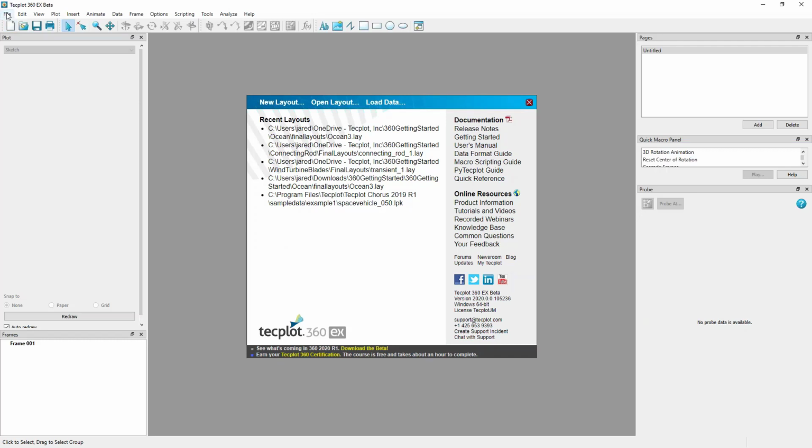All right, so I'll switch over to Tecplot 360, and let's just do a quick tour right here. At the top left, we've got the menu bar, which includes the file drop-down menu for loading data sets and opening different layouts. And then I'll be using a lot of the data drop-down menu and the analyze drop-down menu as well.